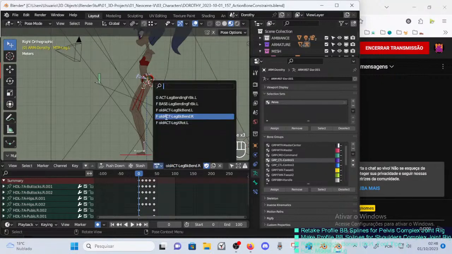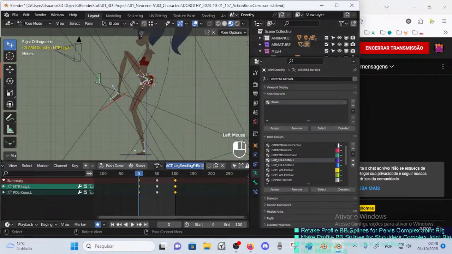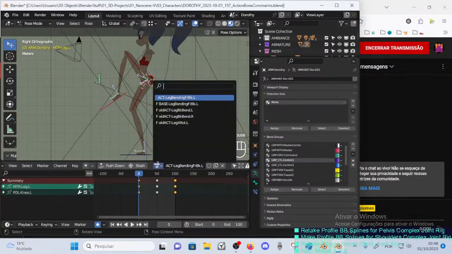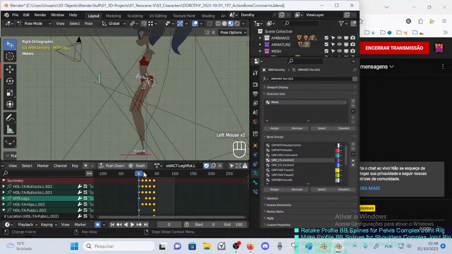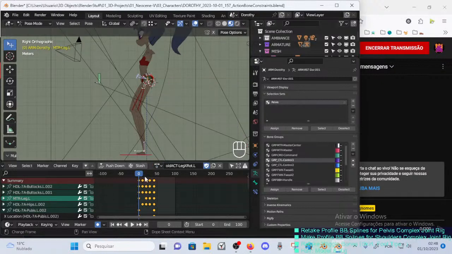So this is the base, this is the new one that we're going to make. And actually it won't have left or right. Well, it'll start with the right, okay, the left. So this was the, what was that? Legs X rotation. Here I think I was duplicating, yeah, I was restarting here.